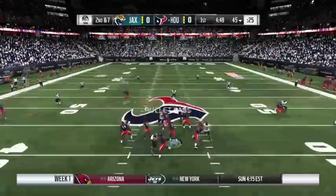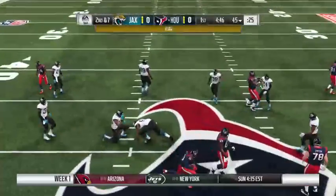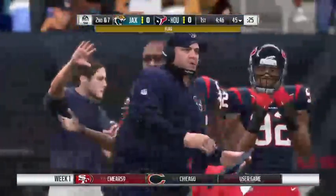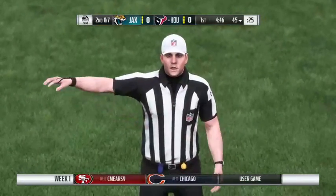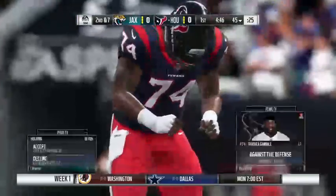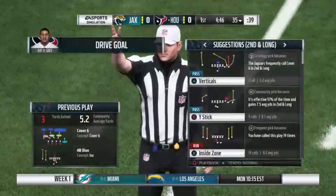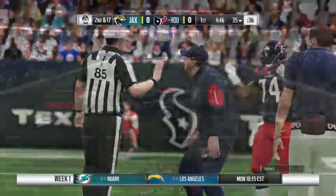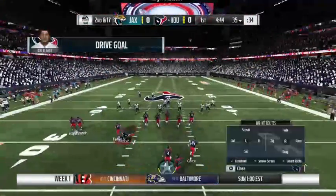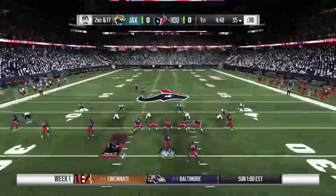To throw on second is Watson. Hopkins on the grab over the middle. And he's going to be taken down here with a penalty flag on the field. Holding, offense. That hold coming from the left side of the line. Hands got caught in the cookie jar on that one, and the flag came out. Penalty against him. Now they face a second and long following the holding penalty.